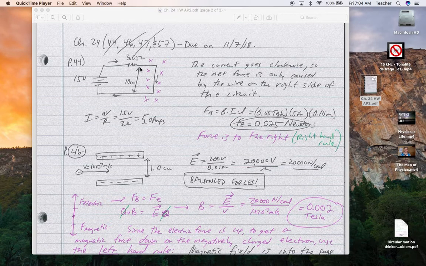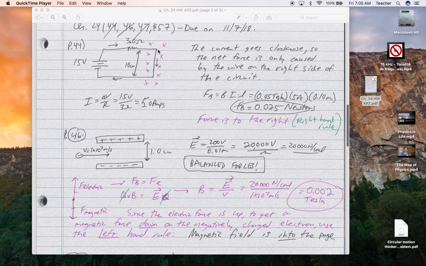44. The top part of the wire here will cause a force in one direction. Any magnetic interaction with the bottom part of the wire will cause a force in the other direction, so those cancel out. So the only length we're interested in is this part of the wire, and that's 10 centimeters long. So if you know the voltage and the resistance, you can find the current. Again, current going through that wire is something we can use this formula to figure out the magnetic field strength. And if we see the direction of the magnetic field here and know the direction of the current, we can predict the direction of the force.